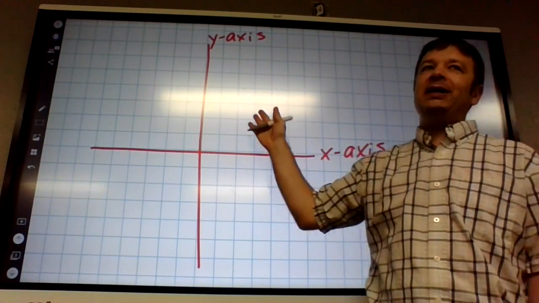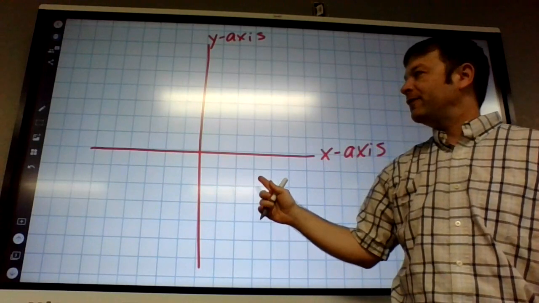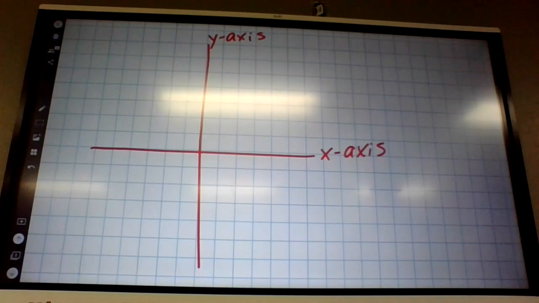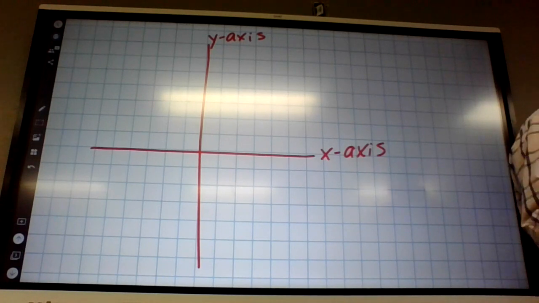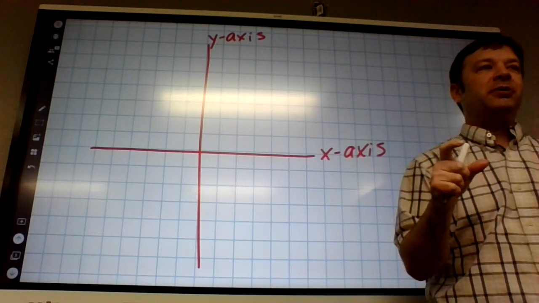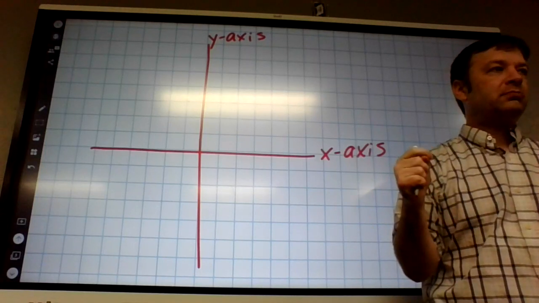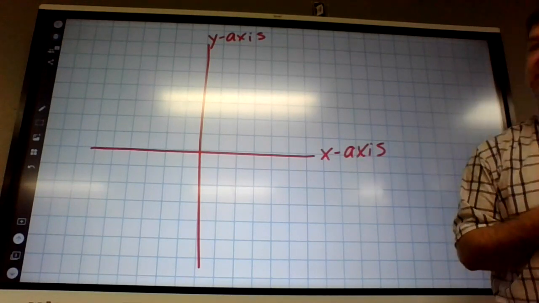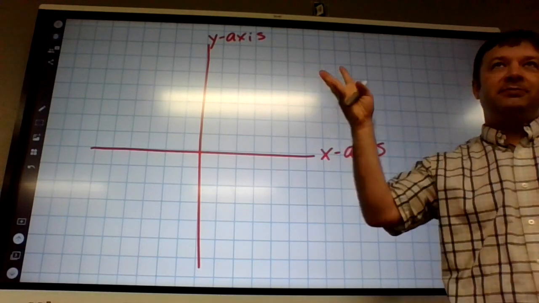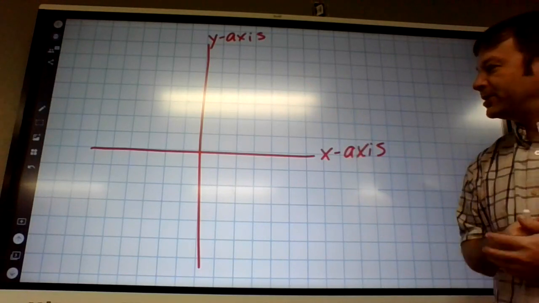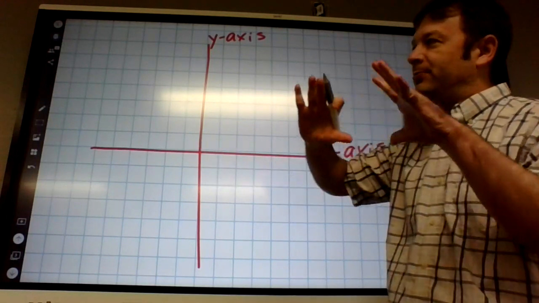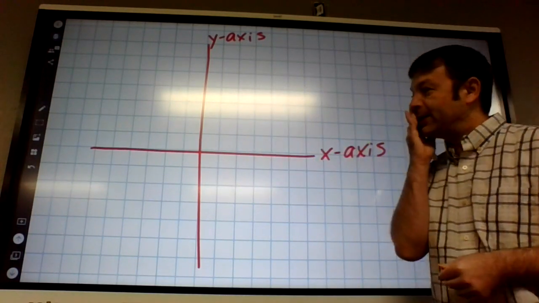So you can find any location on this graph by using an x-coordinate and a y-coordinate. Do you guys know what a coordinate is? A dot in the graph. No. A coordinate is a number that gives location. What are the coordinates called that tell you where you are on the planet? Latitude and longitude. And GPS on your phone uses satellites to help figure out where you are and where you need to go. It's related to this. This is just a flat surface. The globe is round, so it's a little different, but same idea.